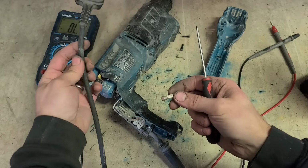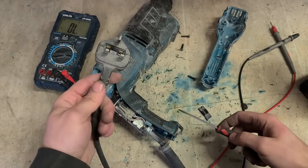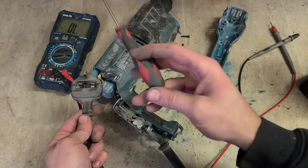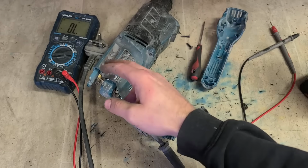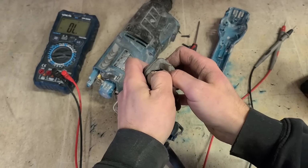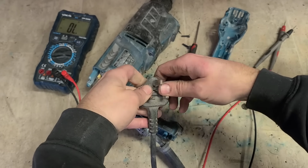What have they got that on there for? Couldn't even pull the trigger of that. That's meant to be a 13 amp fuse, so obviously they've changed it, put on the wrong one, it's just blowing again. Hopefully it is just that. But if it blew the 13 amp fuse, the question is, why did it blow that? We'll stick a new one on. There could still be more wrong with it, but we'll not know until we get it to run.